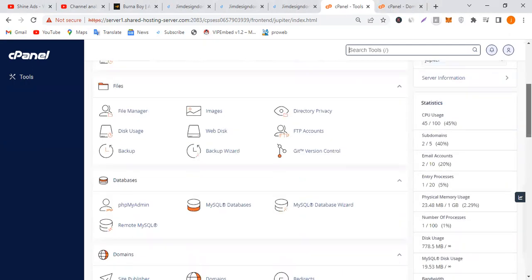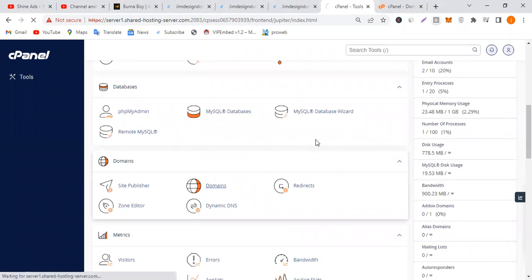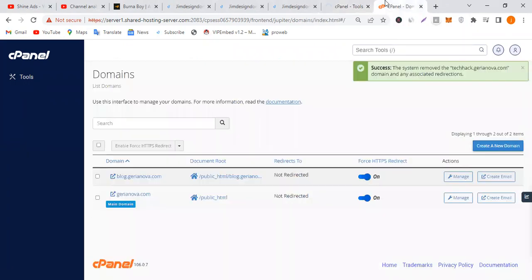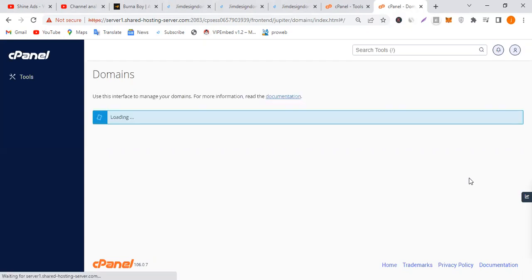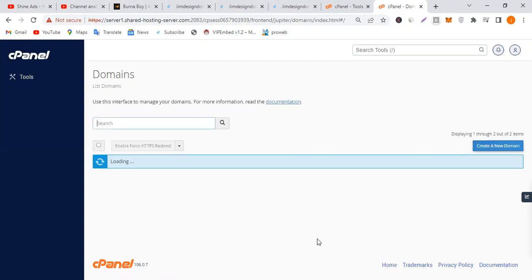Very, very simple. So now I'm going to be creating a subdomain for this tutorial so you understand how it works. The reason I'm creating a subdomain is so that you see that it doesn't have any HTTPS. And once we go to our WordPress dashboard, I'm going to activate the SSL certificate that you'll be needing for this tutorial. So watch to the end of this video so you can understand the process and the procedure on how you can install an SSL certificate from your WordPress dashboard.